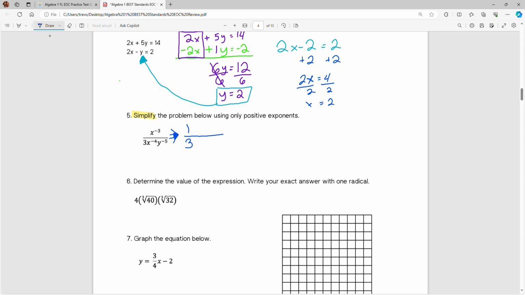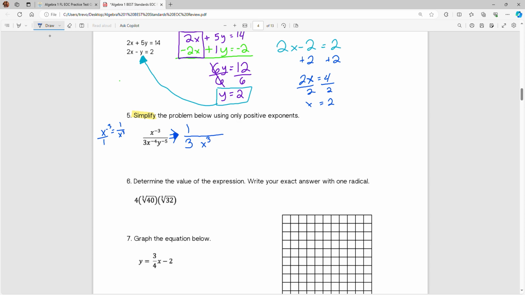I'll write it in. So for me to make this x to the negative 3, right? This x to the negative 3 equals 1 over x cubed. To make a negative exponent positive, if it's at the top of a fraction or standalone, I can put it at the top of a fraction by putting a 1 underneath. I flip it to the bottom. So this x to the negative 3 becomes x cubed at the bottom.